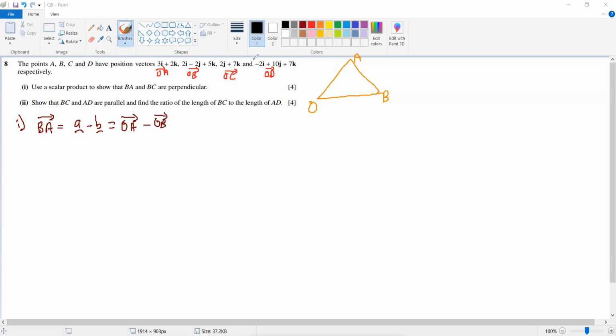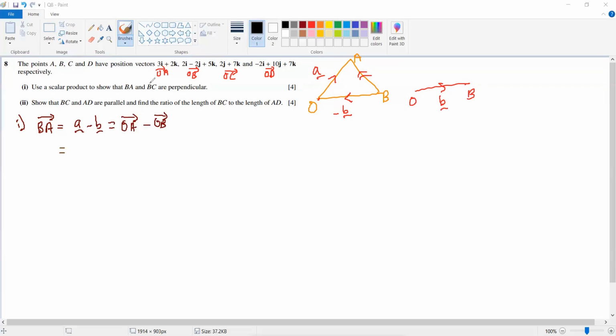Okay, how do we know that? Even if you didn't memorize that, I didn't memorize it, as you saw. That's what I was trying to show from here. So BA, walking from B to A, is the same as walking from B to O and then O to A. O to A is A. B to O is the negative of the position vector. A position vector is always directed from O onward, so B is the other way around. See the arrow different? That's all, negative and positive. So adding those two, A plus minus B, gives the same as walking from B to A. So remembering this shortcut is sometimes useful, especially at this level.